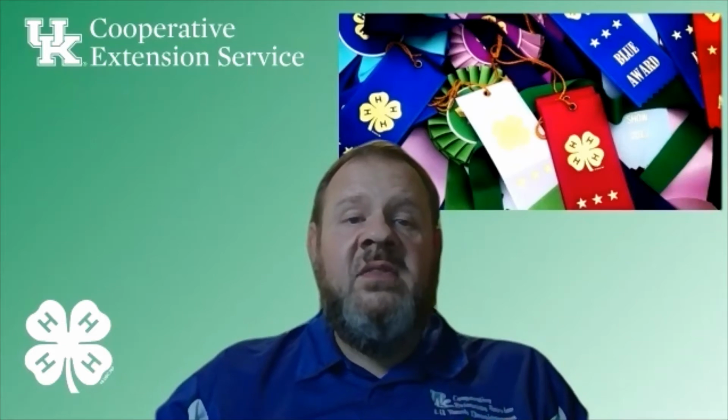So when you go to your county fair or your state fair or anywhere where you see these ribbons, you might see something that's a flat ribbon, and that would be a red, white, or blue ribbon. You also might see a rounded ribbon with tails called a rosette. Generally, we use purple rosettes or purple flat ribbons to determine the champion in a class, and a pink rosette or pink flat ribbon to determine the reserve champion. You will then see other projects or presentations that have received the flat red, white, and blue. By comparing the projects or presentations within a group, we can designate the champion or reserve champion. This is an indication of the top, the second to the top, the third to the top, and so on.